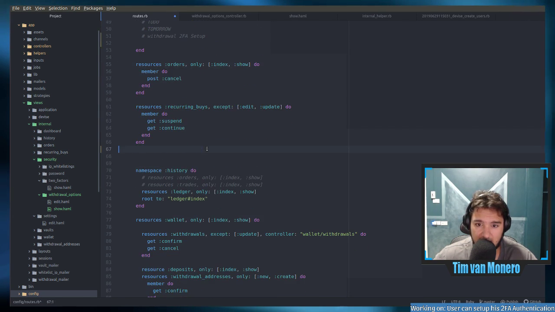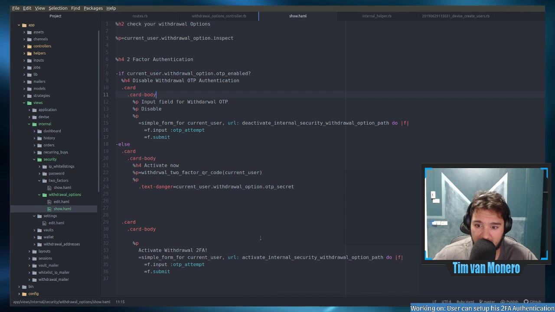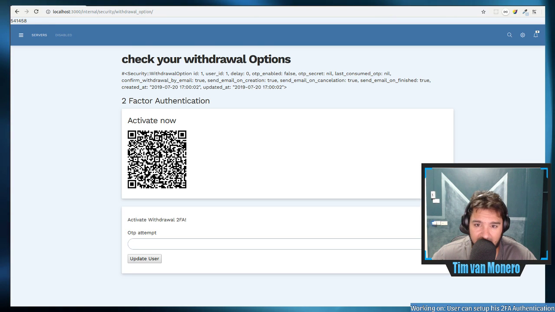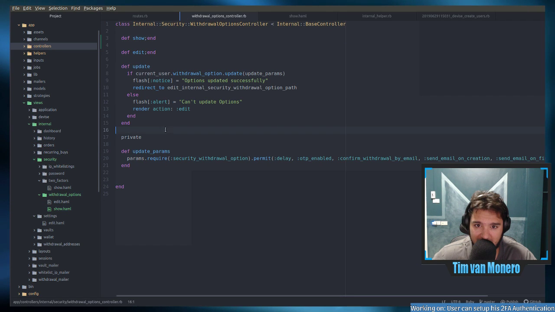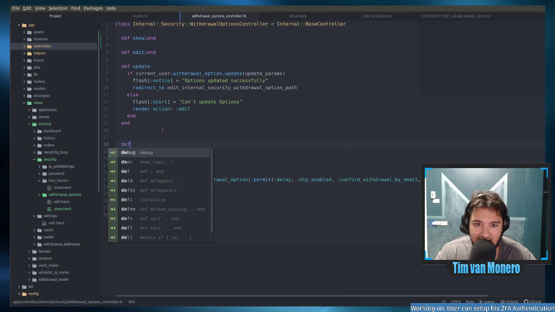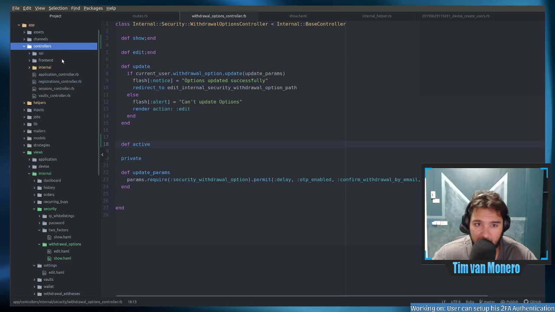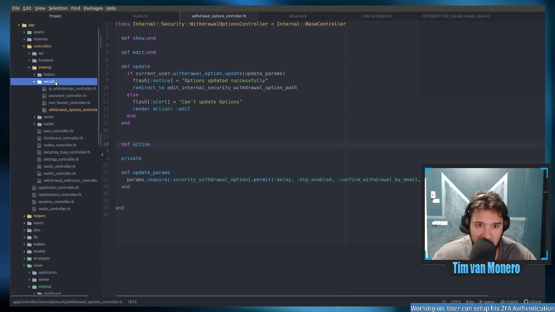And let's use this helper here. There we go, and this might work now. Awesome. Let's go into the controller and say def activate. Let's copy paste this from the other controller that we wrote yesterday, actually, the internal security.